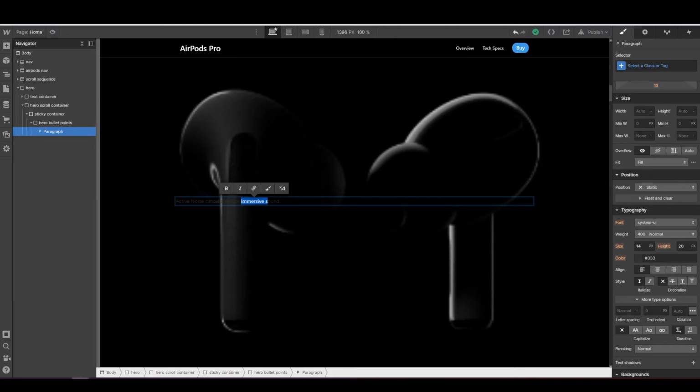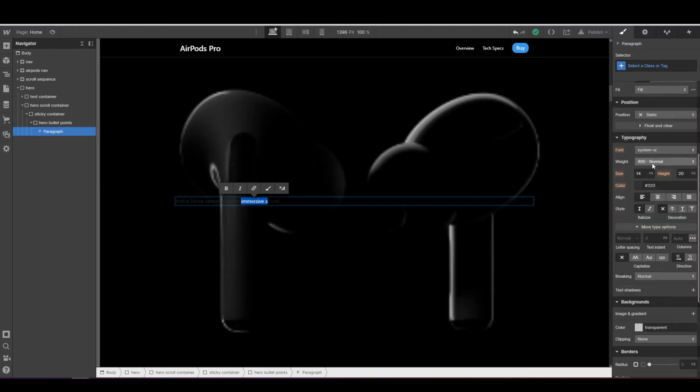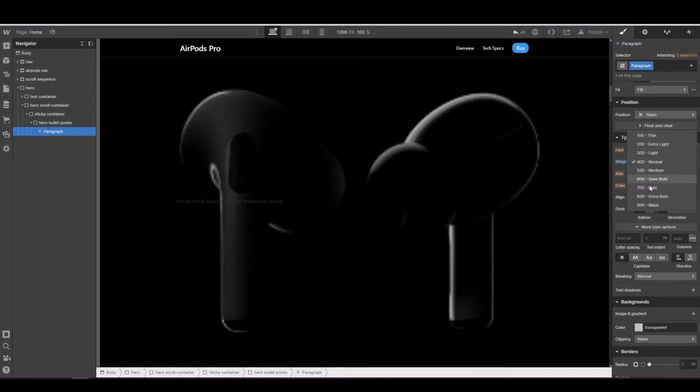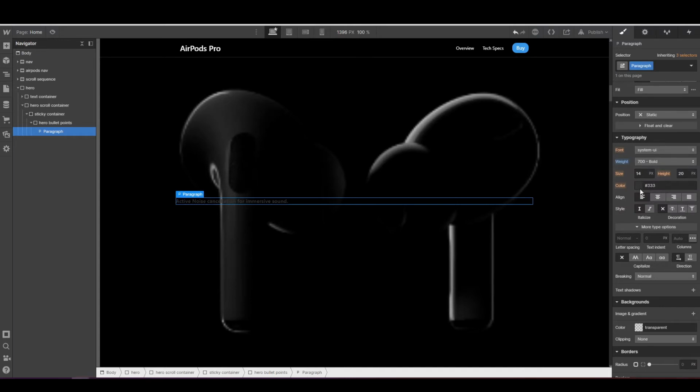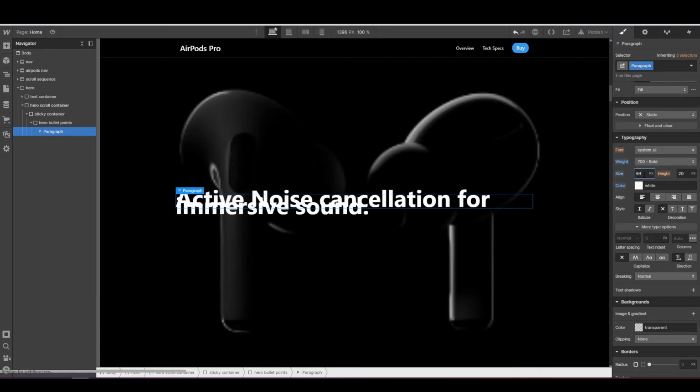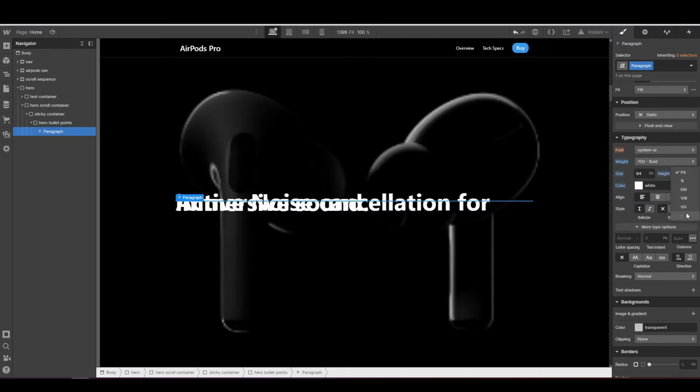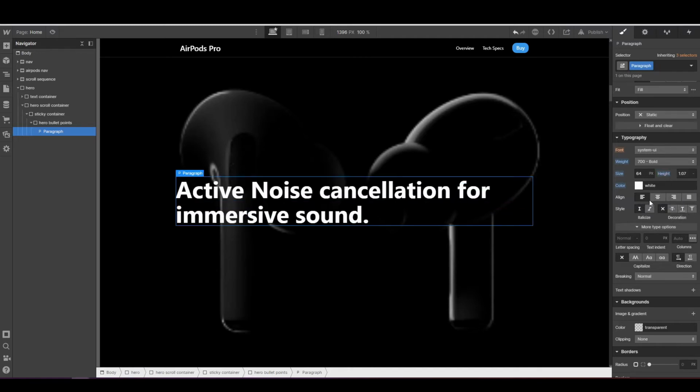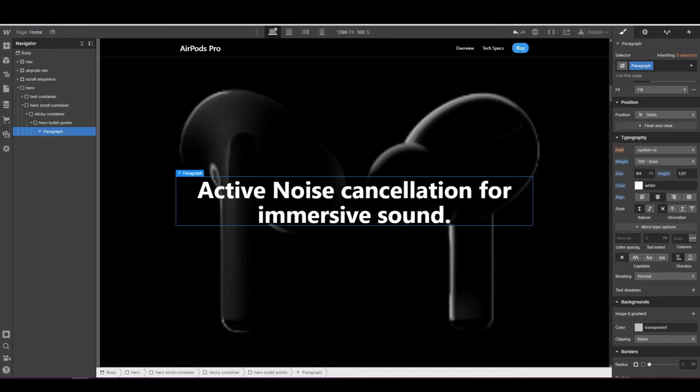For the paragraph, we have a setting of: the weight is going to be 700, the color going to be white, the size is going to be 64, and the height is 1.07, but not pixel. Align, we align it in the center.